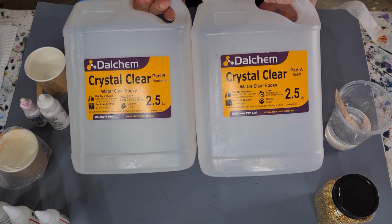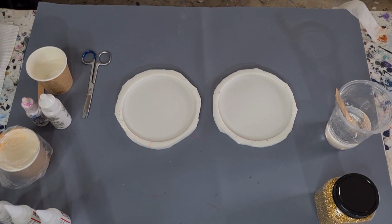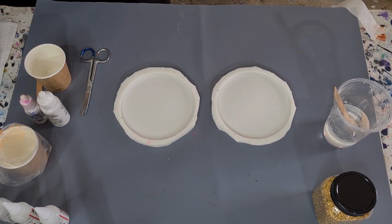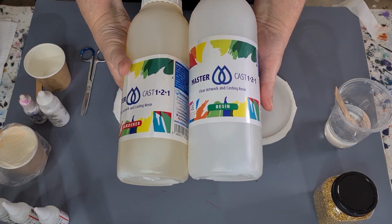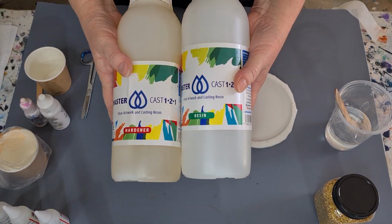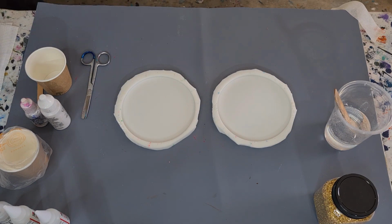So I've got Delcam Crystal Clear. I'm just going to go through them real quick with you. Not that I'm moving away from platinum. I love platinum, but I don't want these to go to waste. I have Mastercast 121. I think when they get old, they start going yellow. I haven't even opened these yet, so I need to use that.